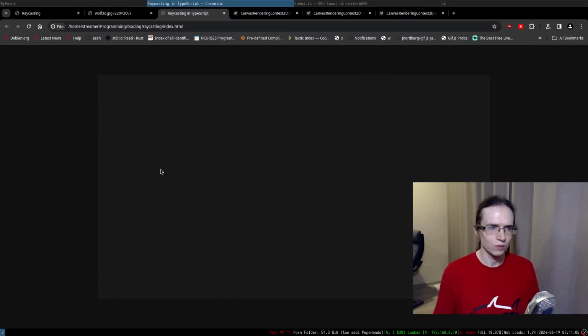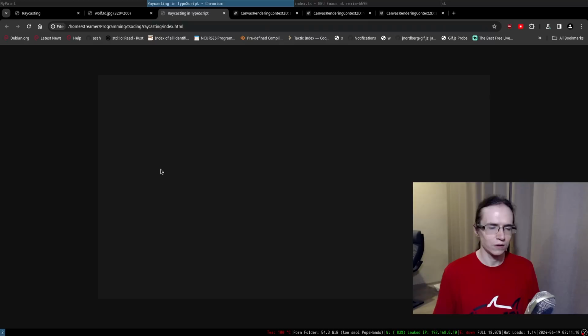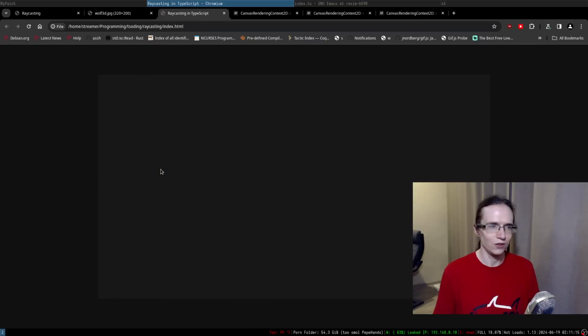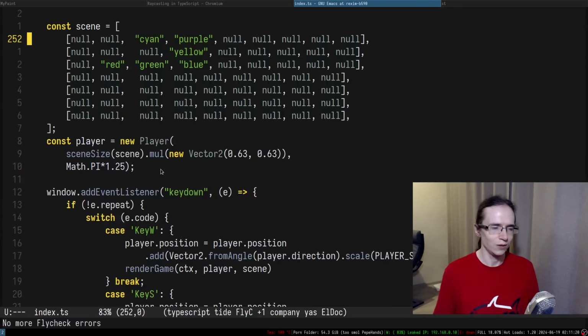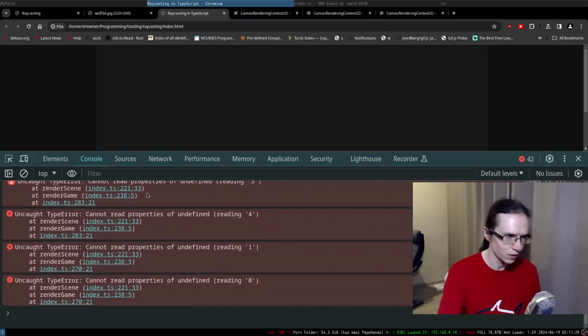I don't know what is going on in here, but at certain angles, the minimap has disappeared. I don't know why, I don't know how, but it just disappeared. Maybe there's an error going on somewhere. Just a second.